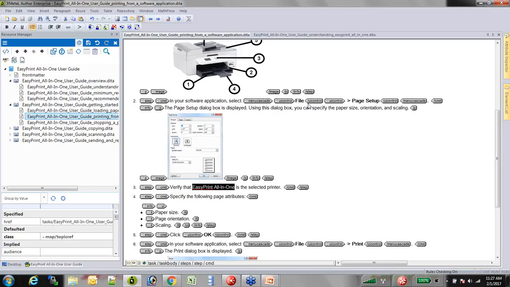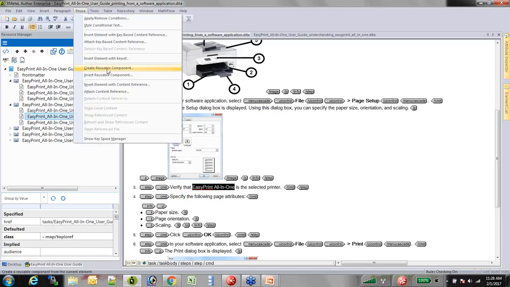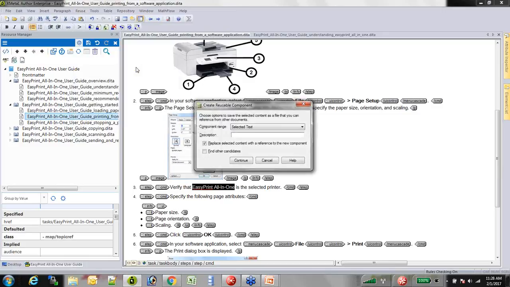As it happens, XMetal has a convenience feature that we've added that will actually create a reusable component for you using DITA conref, and not only that, but find all the occurrences of this text in your map and give us the option to replace them, one or all of them, with a reference to that same reusable text. So the starting point is I've selected some text here, and now I'm going to go to the menu and say Create Reusable Component. Now there are several things that are going to happen here.